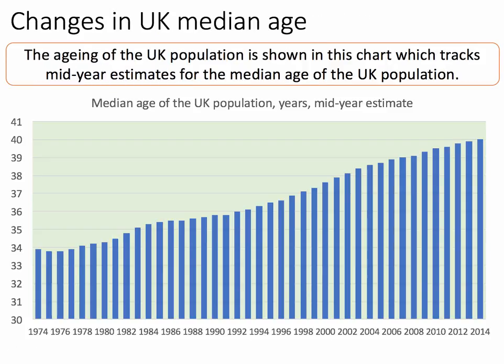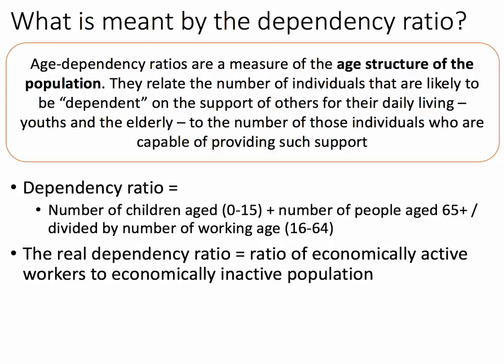And this is what's happened to the median age in the UK. Median, of course, is the midpoint in the distribution, and you can see it's increased from 34 in 1974, and it's gone up to just touching 40 in 2014. Of course, that figure will continue to rise. One of the key measures of demography, one of the things that you'll be talking about if you get a question on the ageing population, is the dependency ratio. Now, the age dependency ratio, there are various measures of this, but the key one is the number of children aged 0 to 15 and people not in work, the number of people who are in retirement.